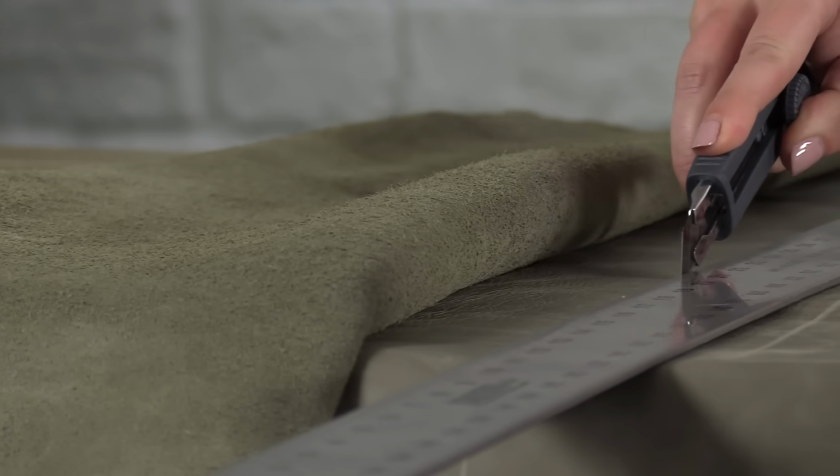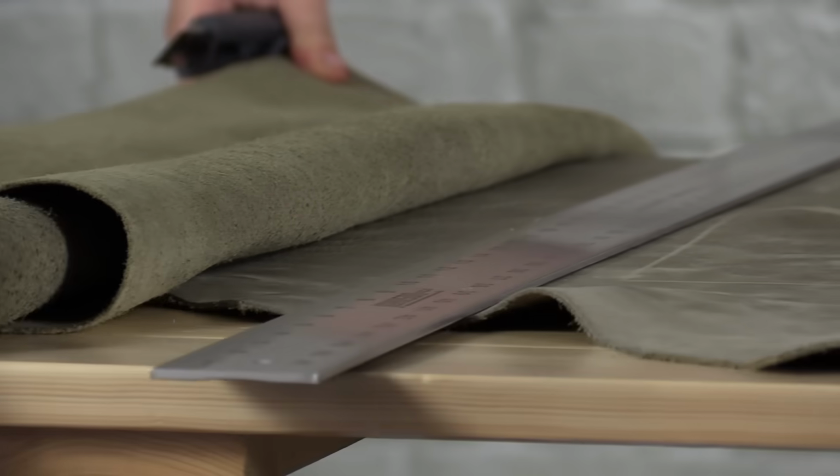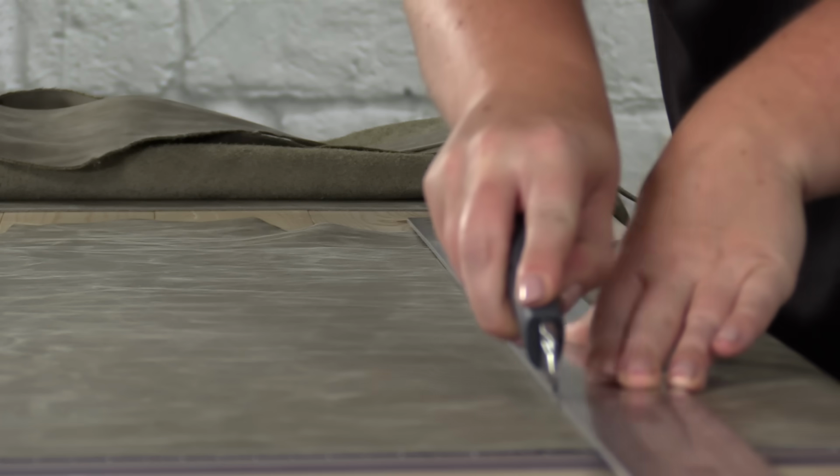Once the leather is marked, I'm going to cut out the pieces using a utility knife and a 4-foot straight edge with non-slip tape on the back. Make sure your knife is sharp or has a new blade to ensure clean cuts, since this leather is so soft and supple.